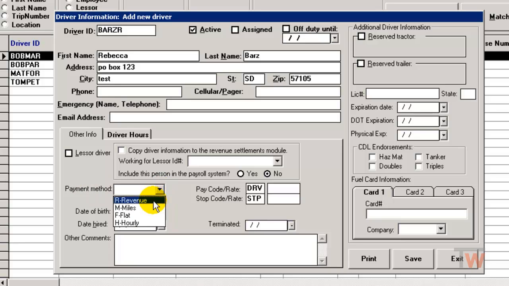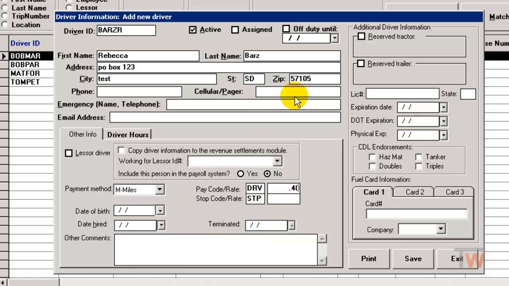So if they're getting paid per mile, you would choose miles, and then directly across from that is the rate. So if they were getting 40 cents a mile, for example, you would type in 0.40 there. Date of birth, date hired, terminated, if down the road you terminate them, and any other comments.